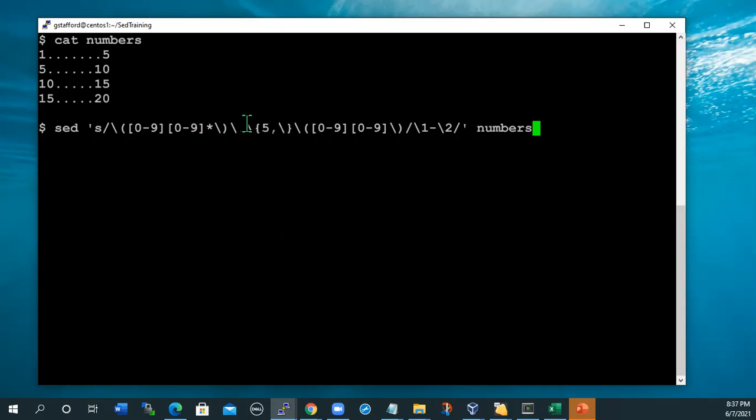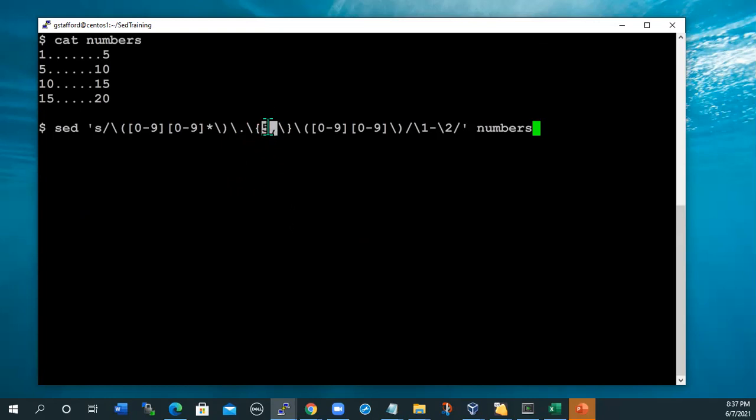Now notice the syntax: backslash open curly brace, backslash close curly brace. What this is saying is this period here can occur, since I have a 5 comma close curly brace, 5 or more times.